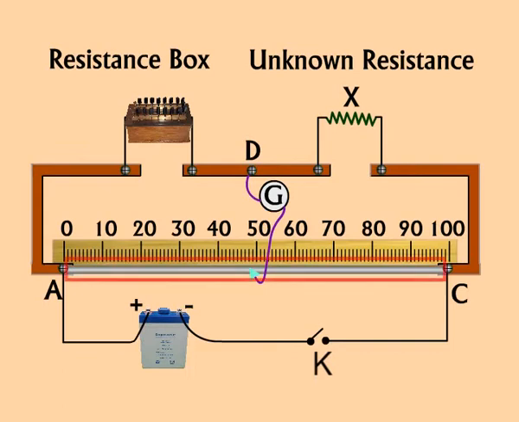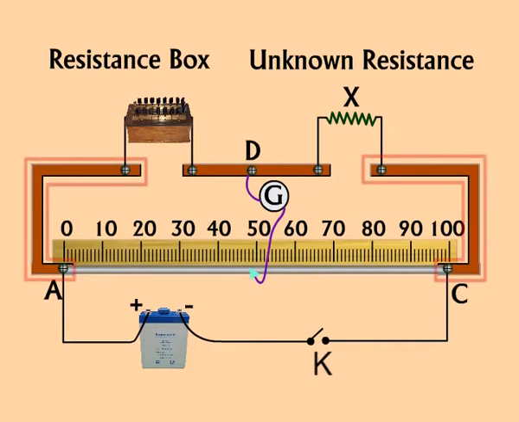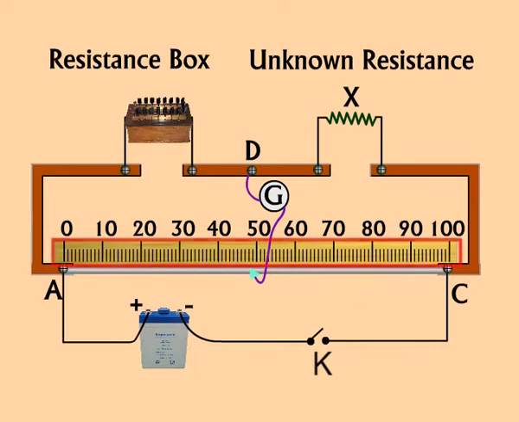It consists of a wire of constantan or manganin of length 1 meter and having uniform area of cross section. It is stretched between the thick copper strips on a horizontal wooden board. A meter scale is also fitted on the wooden board, parallel to the length of the wire. There is another copper strip fitted on the wooden board in order to provide two gaps in strips.